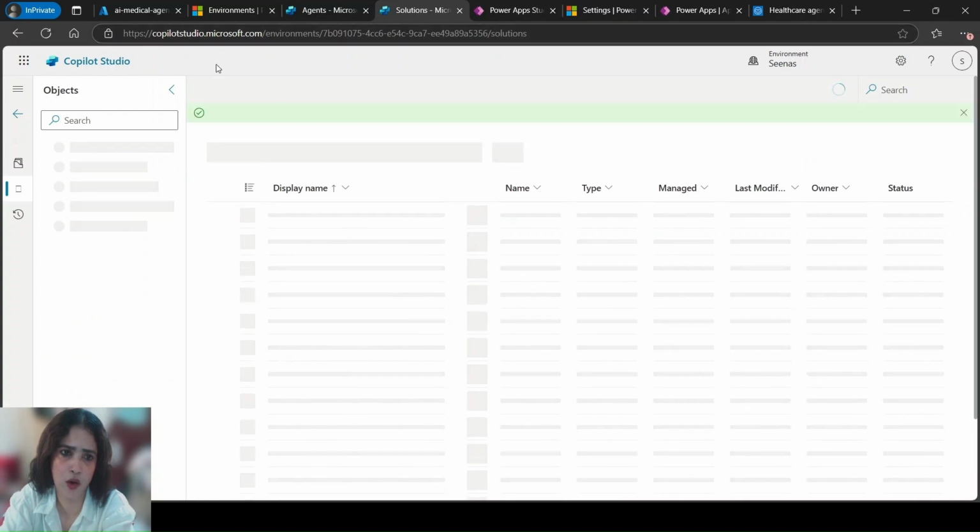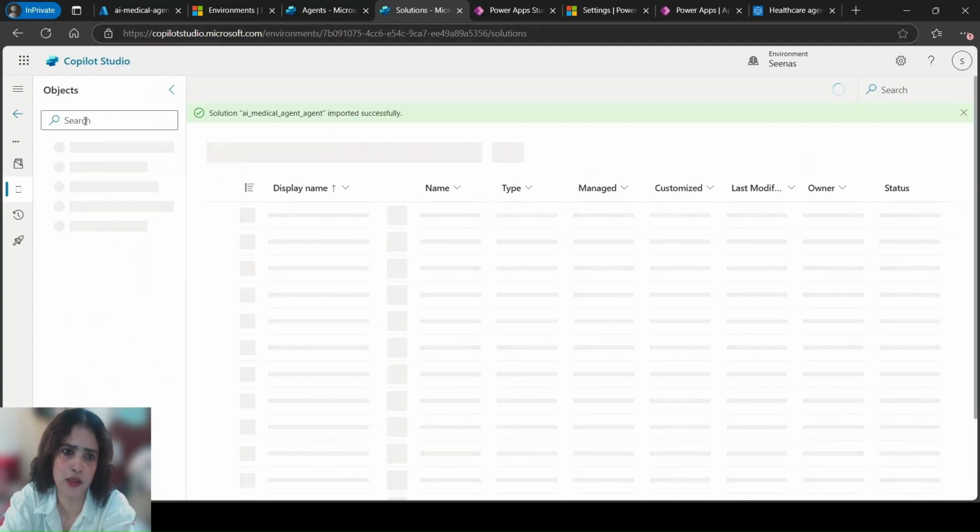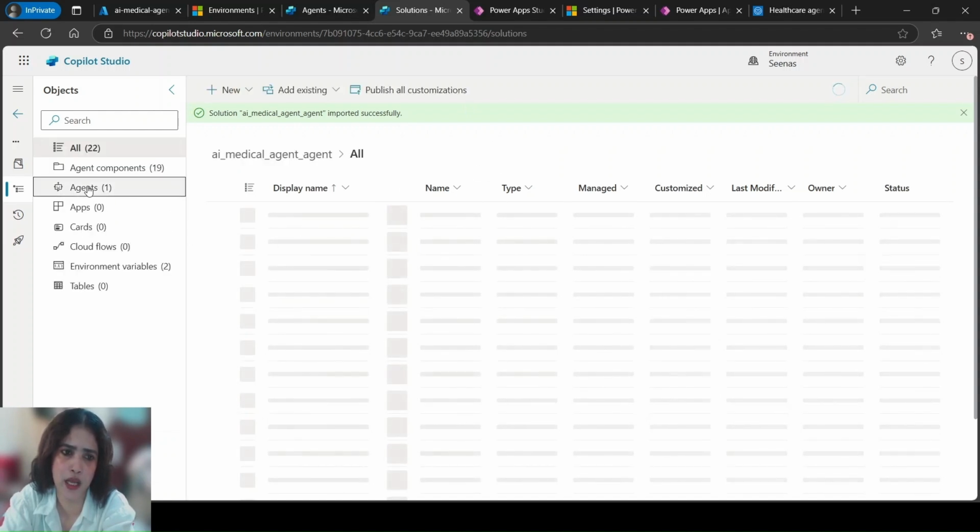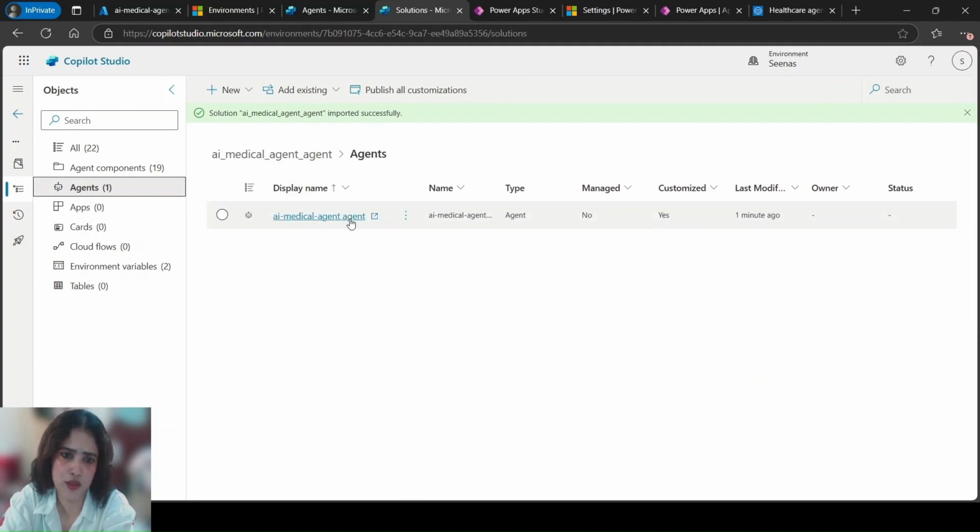Click on it and it will open the solution folder and display whatever items are available in it. Once it opens, click on agents and click on your particular agent, the one you have imported. Here I want to open it in my Copilot Studio, so just click on it. It will open in Copilot Studio for further customization.